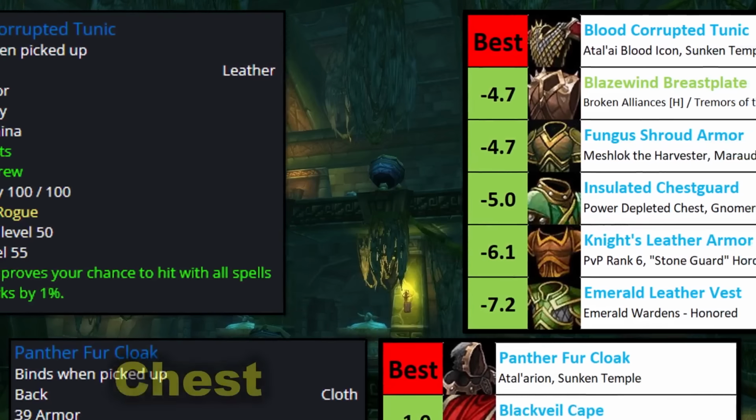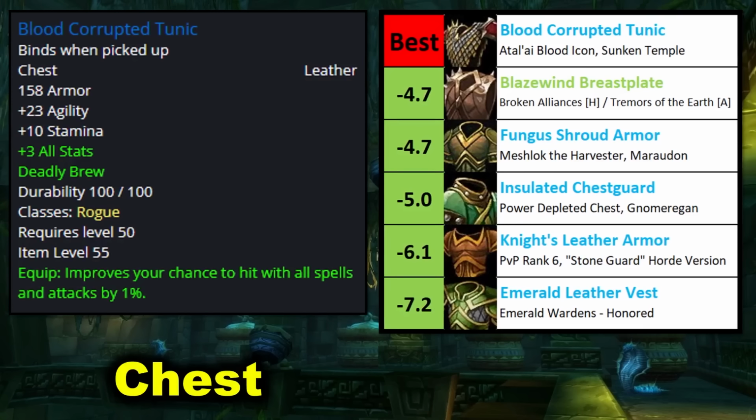For the chest armor, we've got the Blood Corrupted Tunic. This is the new set armor, and it's really good. Now, when we're talking about set item pieces like this, the numeric comparisons you see on screen are just the individual item stats and not accounting for the set bonuses. If I had 3 pieces of the insulated leather set from last phase, I wouldn't swap any of those out until I could upgrade every single slot with a new item.